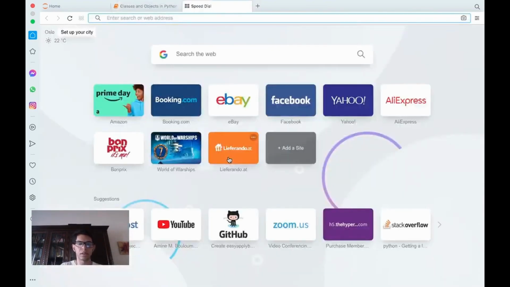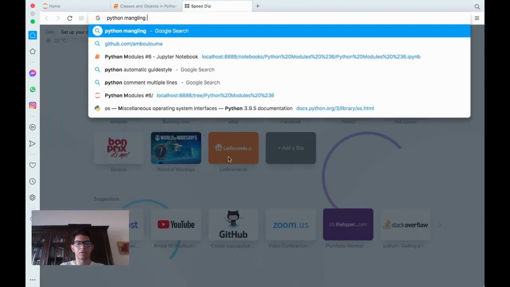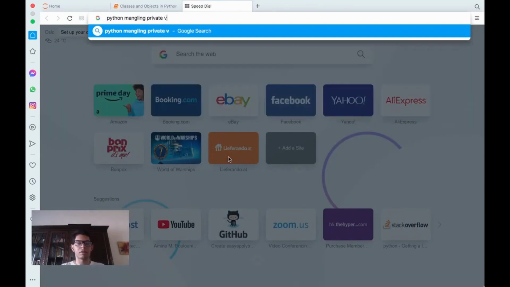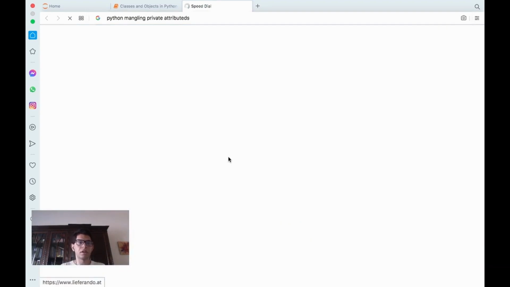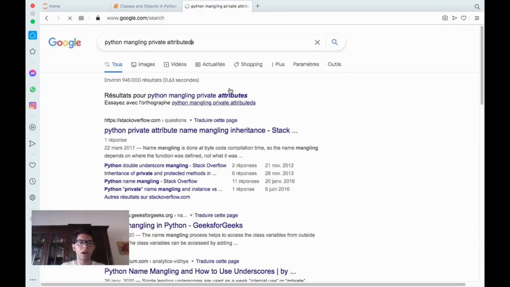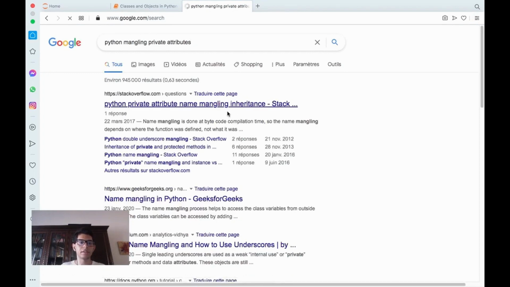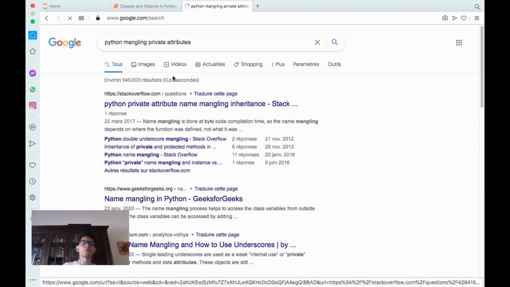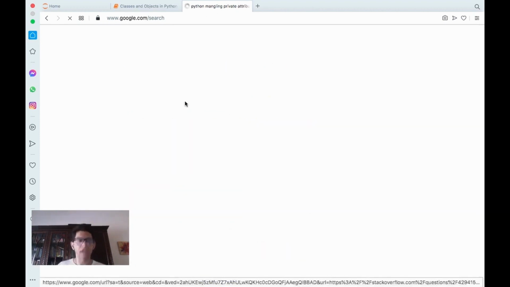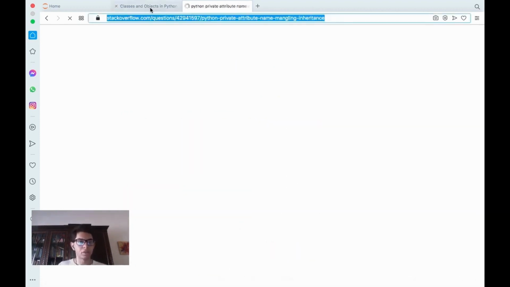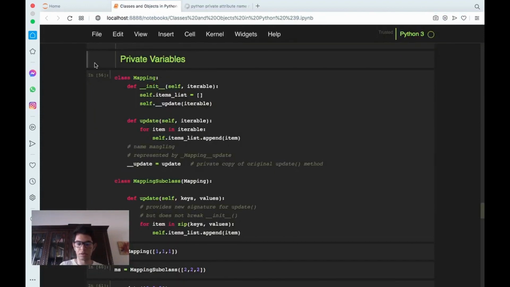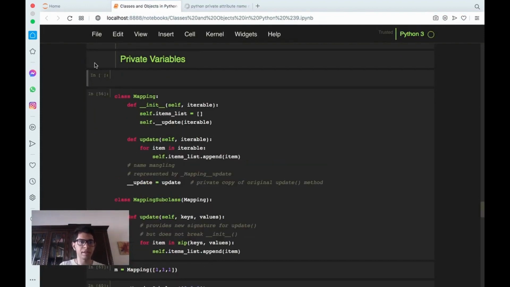You would search for Python mangling private attributes, and you would see how Python actually deals with those private attributes. I would leave this link in my code so you can have a look into it.